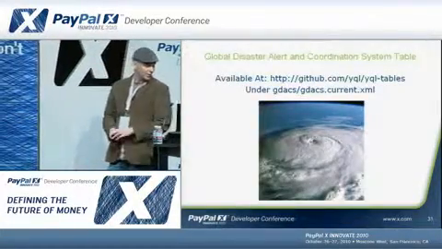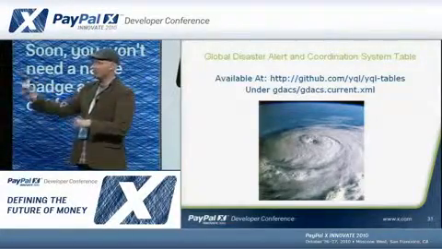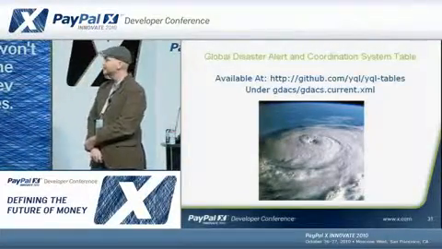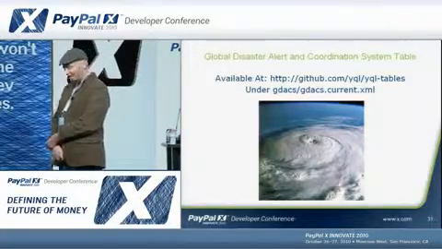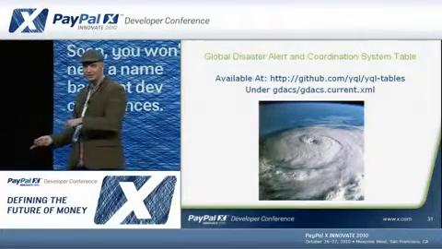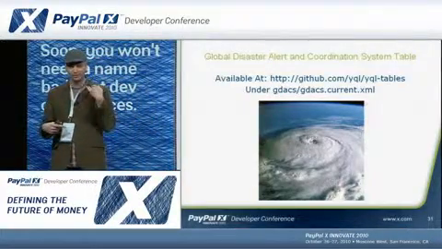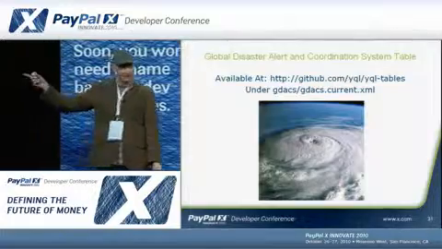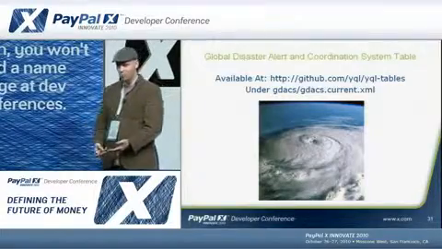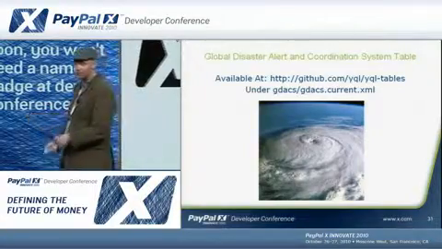If you want to take a look at what this looks like in actual practice, I have one little pet project that I worked on one weekend, which was the Global Disaster and Alert Coordination System Tables, or GDACS. Really all it is, within 5 minutes of a disaster, they report back the disaster information to these RSS feeds. From those RSS feeds, I have a little cron set up to pull those feeds at a certain interval. It'll access that data, and in the server-side JavaScript layer, mash that all up into one object that's returned back. I then check for new disasters that happened, and then push that out to Twitter. So it's a little Twitter bot.